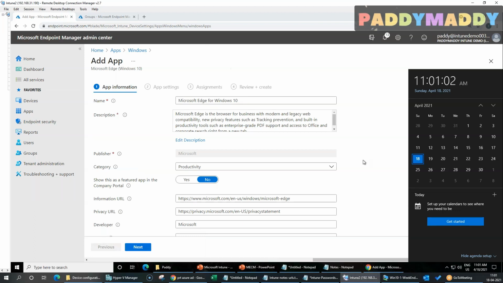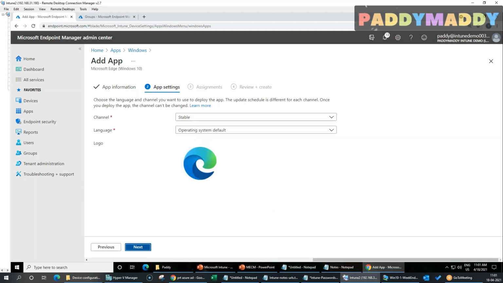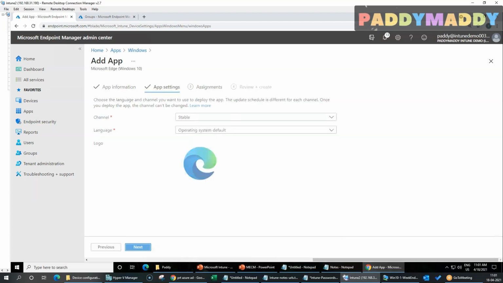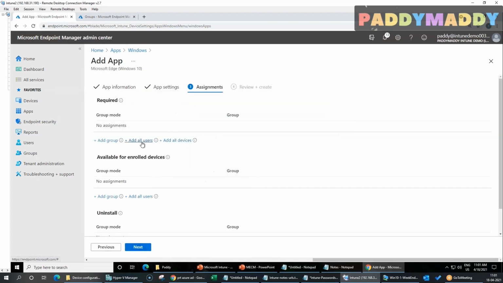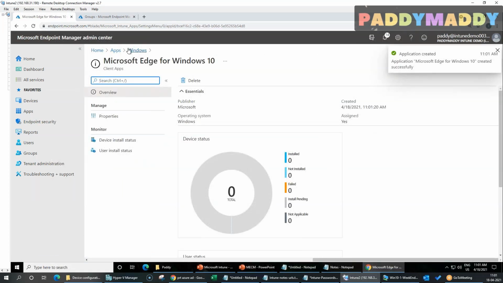So that version might have already been pushed automatically, but you can do it like this. Language based on your operating system, all of that stuff. So I'm actually pushing here to the required devices. That's it. This is how you can push it.